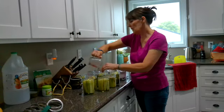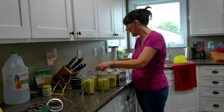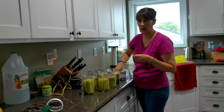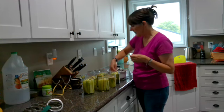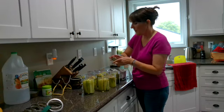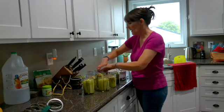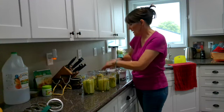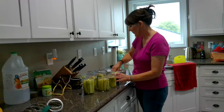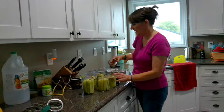So anyways, I'm going to show you how to put the lid on real quick, and then we'll get started with that. I did put the lids and the bands inside some hot water. It helps with the seal. And so basically, you kind of wet the top, put your lid on, and then take your band and come around and screw it on. So I just stick my fingers in that water there, rub around the top. Get a lid, stick it on, and a band.